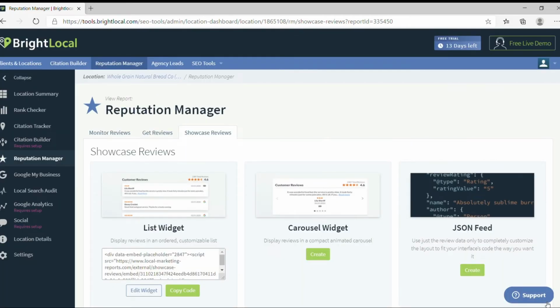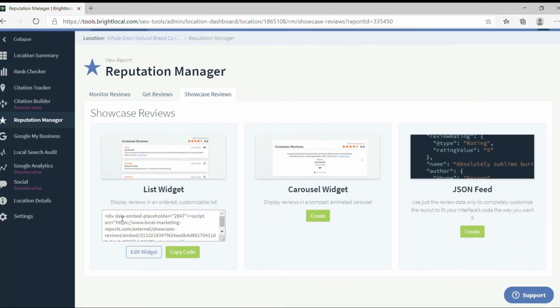And then as you can see here, it is going to give you the code to embed the widget on your website. You simply copy that code in, and then you'll be able to paste that on your website where you need it. If you don't know how to get into the code, giving that to a developer will literally take them a matter of a minute or two to add that in. So it'll be super easy.